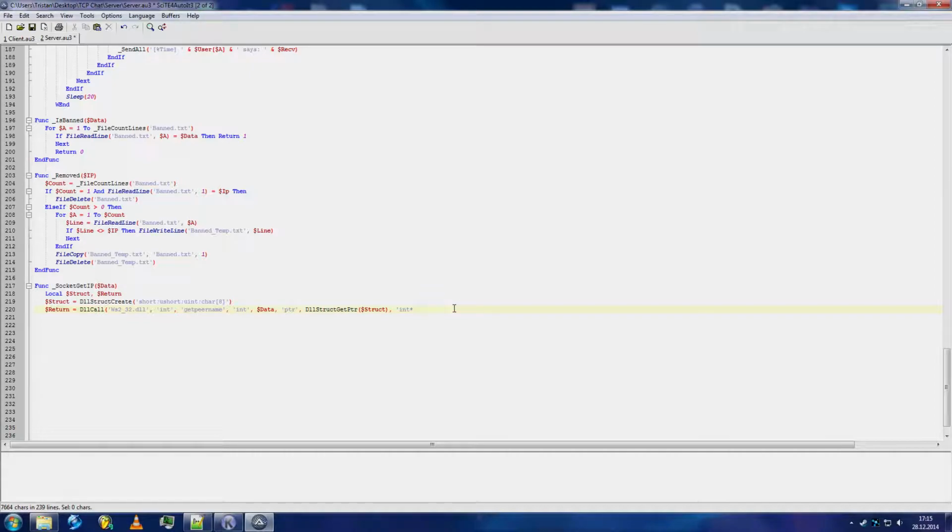Size. Yeah, I need to get the size. So DLL struct size. There we go. That should do it. If I didn't do any mistakes. Just double check.